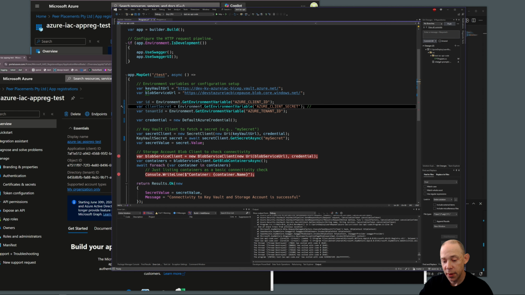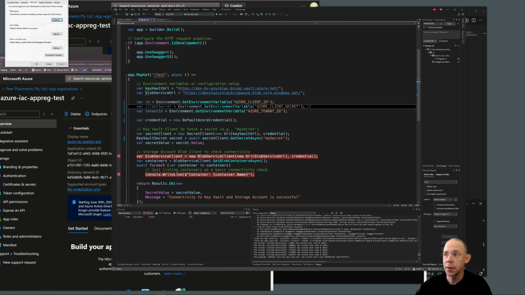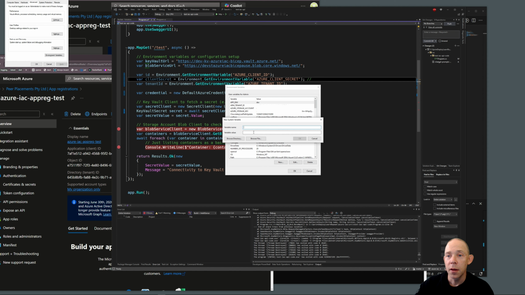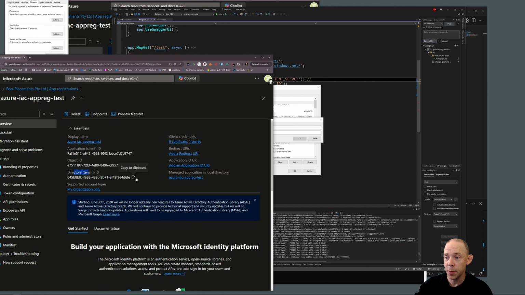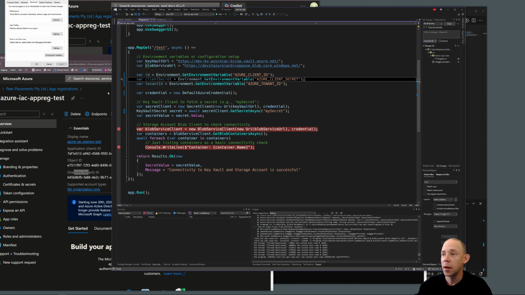I'll need to add this separately, and the place that we add that is in environment variables. So you would come into your environment variables and add a new one, and that should be called AZURE_CLIENT_ID, and drop that there. And another new one, AZURE_TENANT_ID, and the tenant ID is right here, so we'll copy that from there as well. So it's just on the system. Okay, so we don't need that. And now when we run it, those values should be picked up.